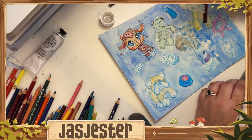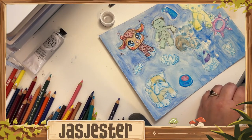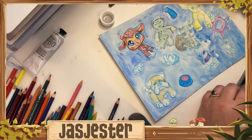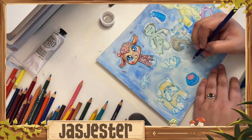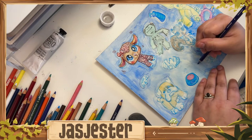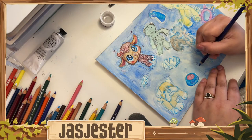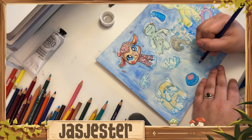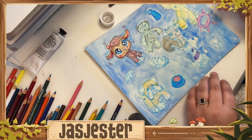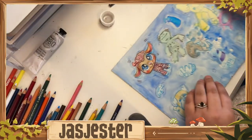You should hide a very small Among Us in the art. That would be funny, I think. Oh my gosh, I'll do that for real. Here, let me sketch it out. I'll do them right here. Okay, he's right there. You see him? He's so small, but he's there.